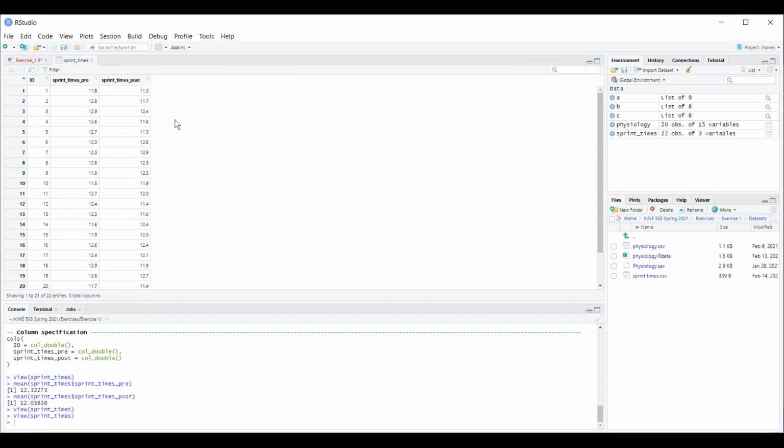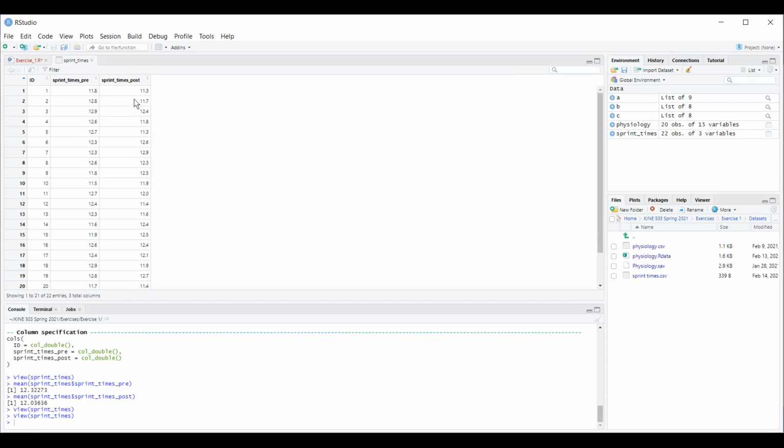I'm glad you asked that question, because sometimes you'll see data in different structures. So this is actually an example of a wide data set, right? We have one row per person, and we're looking at time point 1 versus time point 2 in different columns of data.